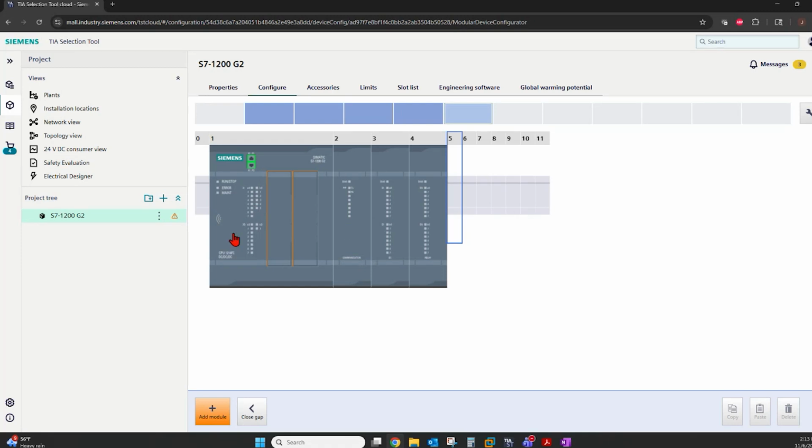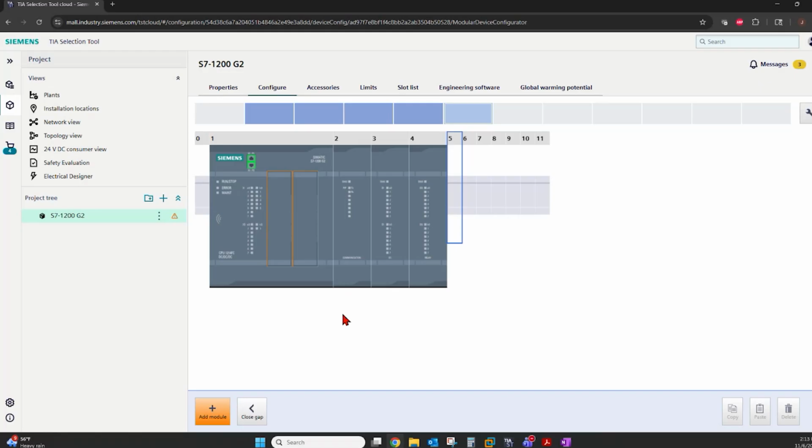Whether or not we have an I/O card. If you're in the 1500 family, it prompts you for the wiring arm, whether you want push-in or screw terminals for those wiring arms, different things like that. So that's one of the reasons I use the TIA selection tool pretty much on a daily basis in my job as a product specialist for E&M.